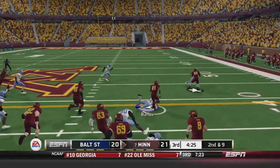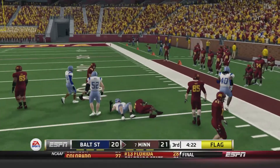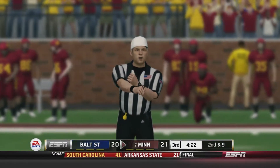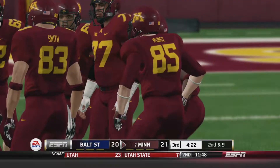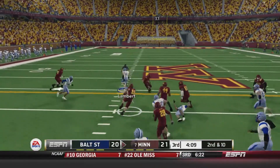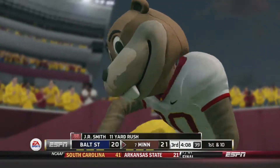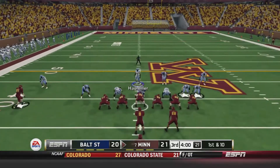Minnesota looking to run the ball even more. Black again breaks another tackle in Baltimore State territory up to about the 44-yard line. There's a flag — clipping called against Minnesota. Baltimore State gets a very lucky break. David Munoz called for the clip. 2nd and 10 — J.R. Smith on the sweep, where they scored their first touchdown. But instead they get 11 yards and the first down. Now 1st and 10.